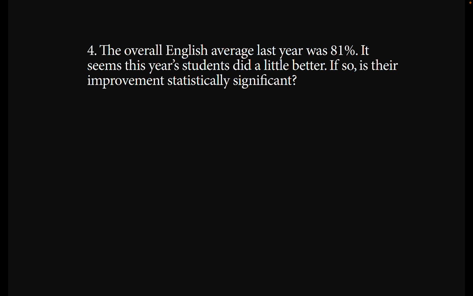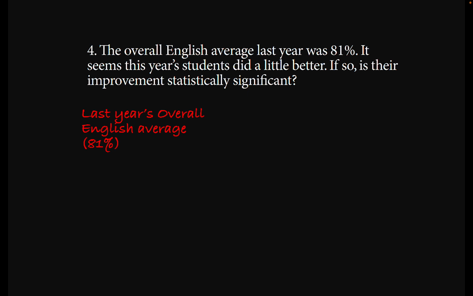So again, we ask our first question, as always: what are my two key values in there? And it seems the first one here is last year's overall English average, which I'm told was 81%, and this is a hard number, so this is already suggesting that this may be a case of target value.